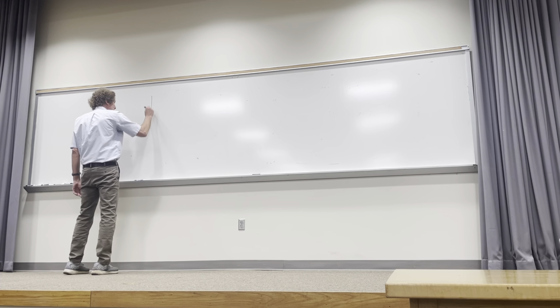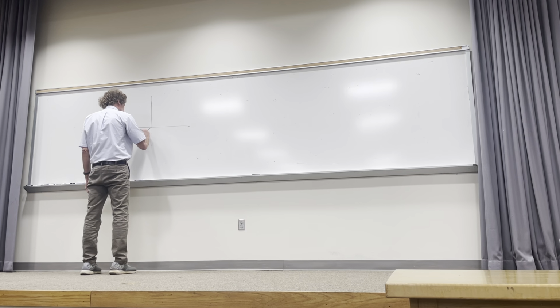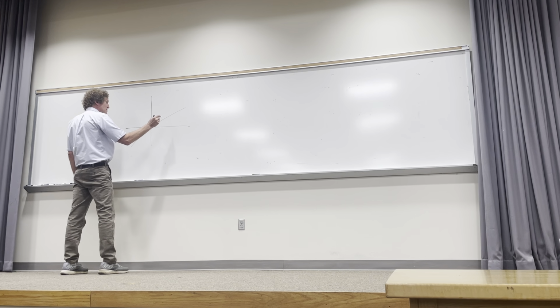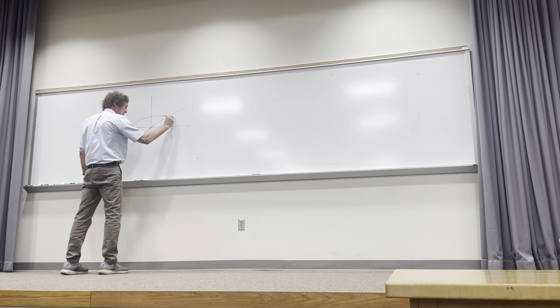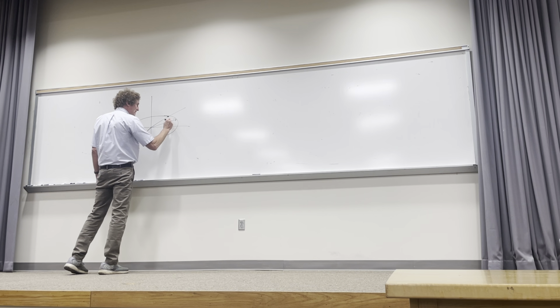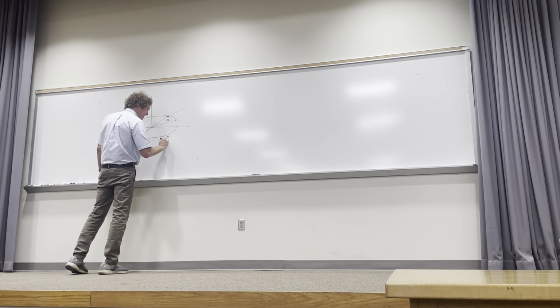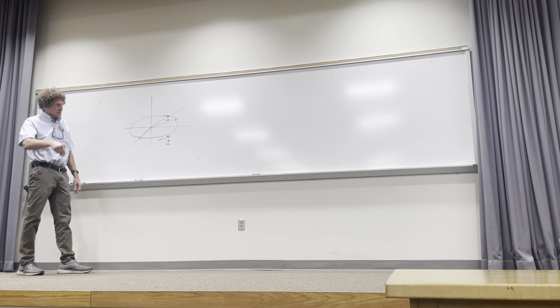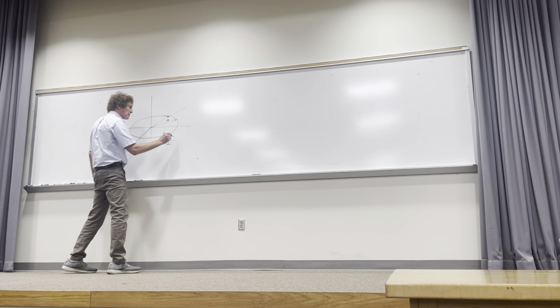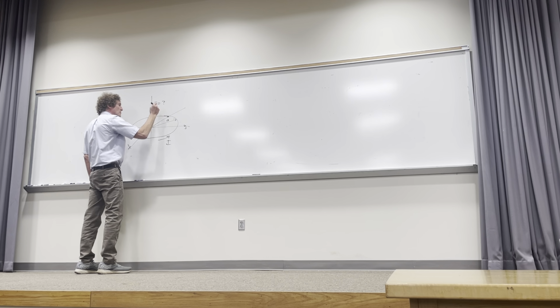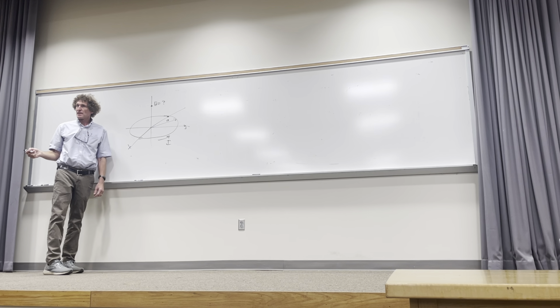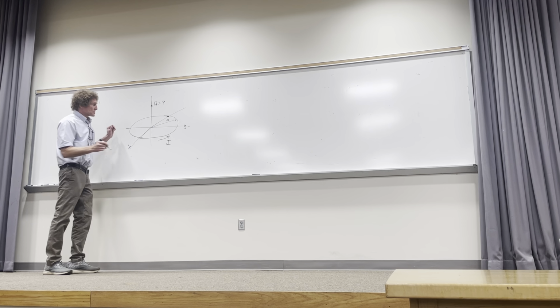So here's the first coil you have to learn about to get there. Make a note to yourself, go look this up and you'll get a kick out of it. So I'm going to have a loop like this, and it's going to have a radius a, and it's going to have a current I, going around in a circle. This is in the XY plane, and I want to know what the H field is on the Z axis. That's my goal. Can you all imagine the problem? Just a loop of wire that's got a current, and I want to find what the H field is on the Z axis.